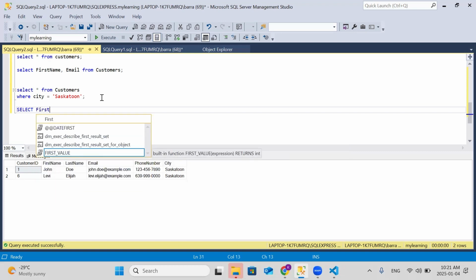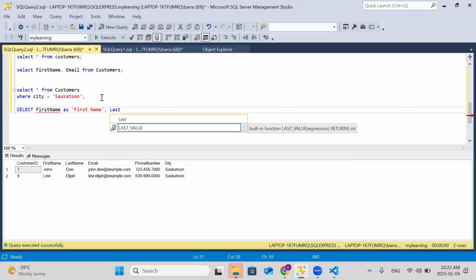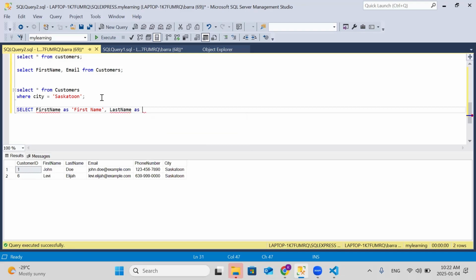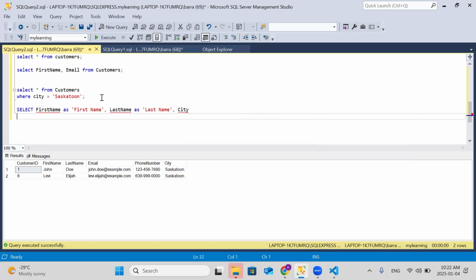We're going to select the first name, and we're going to call it, in alias you use AS, alias. So we're going to take it as first name, last name as last name, and city from.